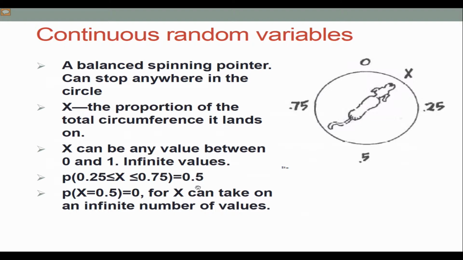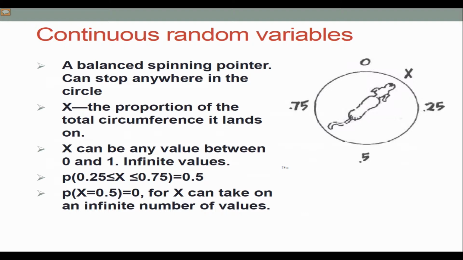However, because there are infinite possible values for x, each one is equally likely to happen. So when we talk about the probability that this continuous variable equals a specific value, such as 0.5, it is 0, because there are infinite possibilities. Each one is equally likely to happen. So for each specific point, the probability is 0. This is the basic property of a continuous variable.